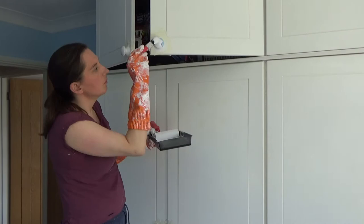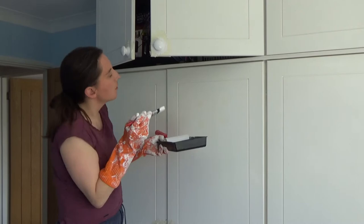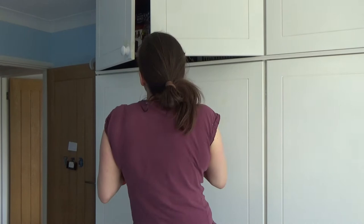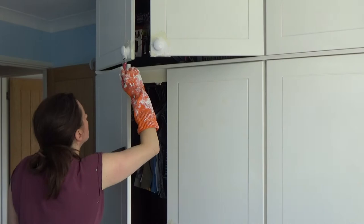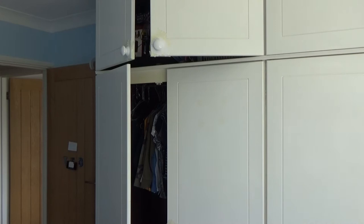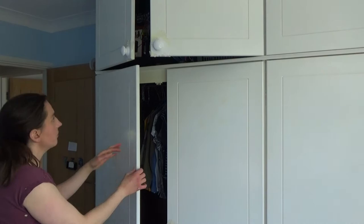I did one coat on Friday morning and then one coat on Saturday morning. The smell took a little while to go in Ted's room but it has gone now. I'm really pleased with the finished results. I'm a bit sad I couldn't replace the handles, but I think if I had taken them off I'd have had to replace the doors too. I'm pleased we painted them — the room looks better with these white handles than the blue and white ones we had previously.